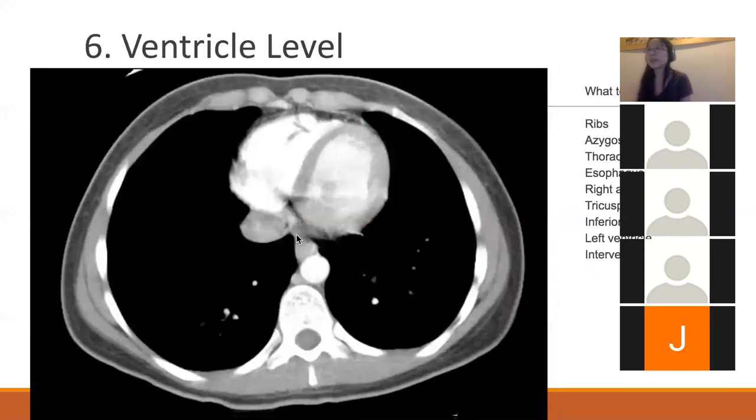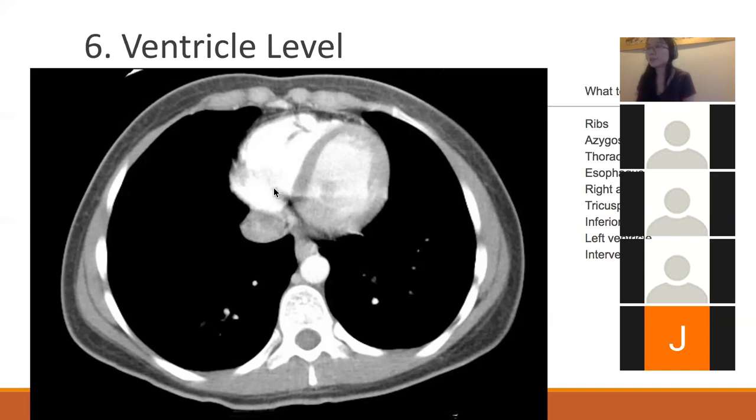Okay, last level. We're nearing the end of this. So at the level of the ventricle, what do you think this is? Once again, it is the most anterior chamber, right here. That's going to be your right ventricle. Okay, so this ventricle here is your right ventricle. And if this is the right ventricle and we're at the ventricular level, what do you think this is? This is going to be the left ventricle and is going to be separated by the interventricular septum.